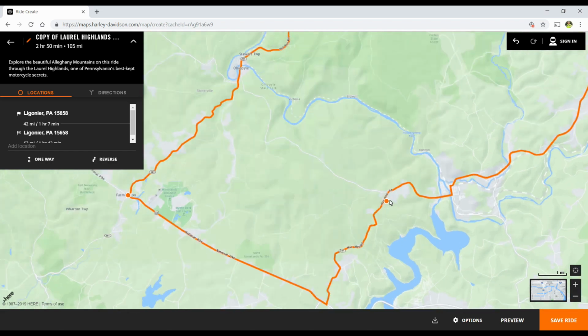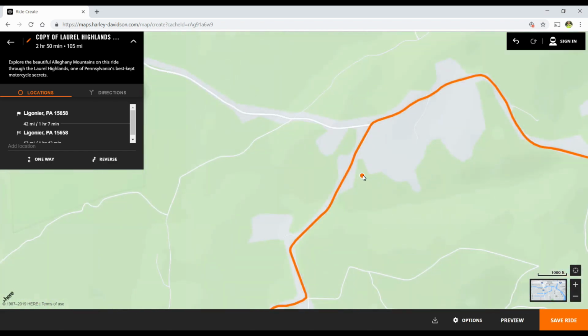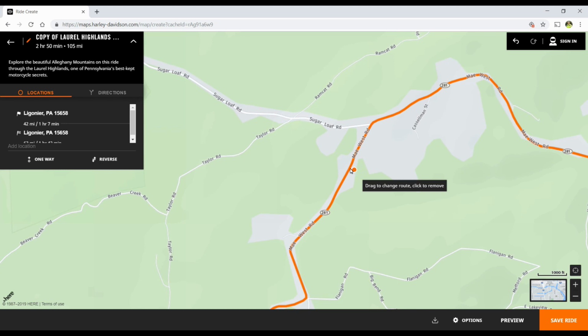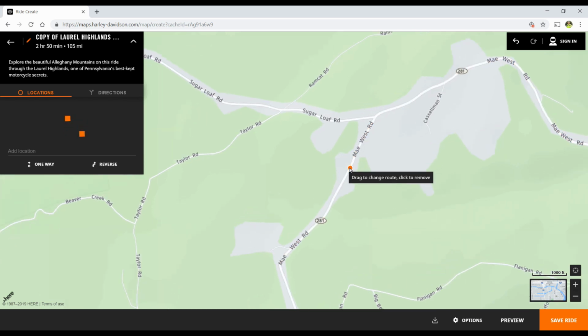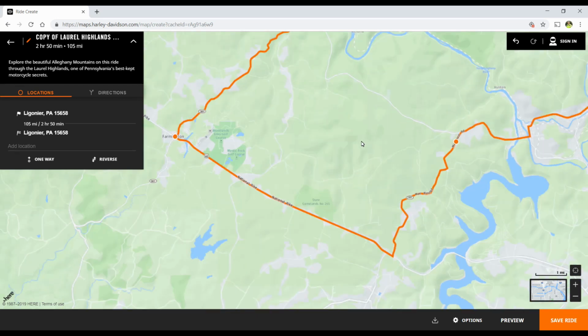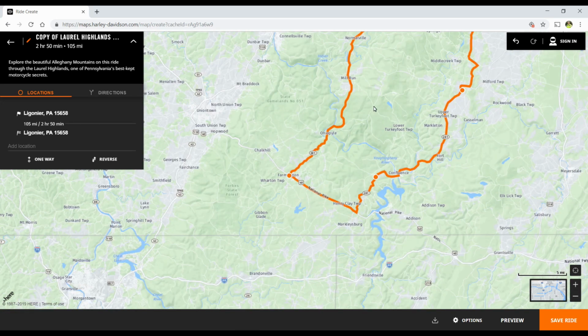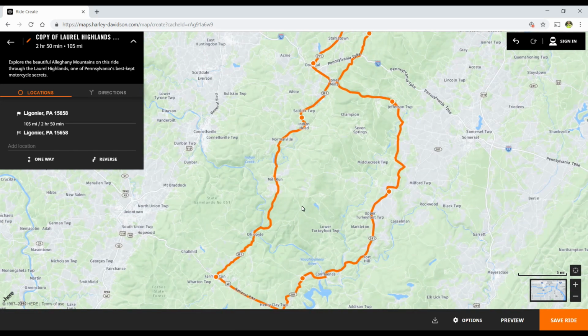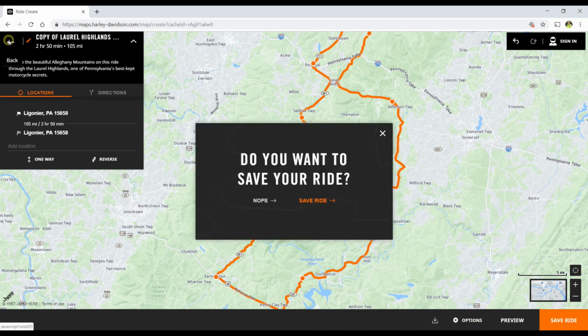My computer is responding kind of slowly, so we got to drag it right on the road, and you need to be zoomed in pretty far. Yeah, we're okay. All right, I won't bore you with fixing the other waypoints, but every one of these waypoints is off in the grass. So you would fix the waypoints, and then you could save the ride, save your copy of the ride, and download it, put it in your GPS, and use it.